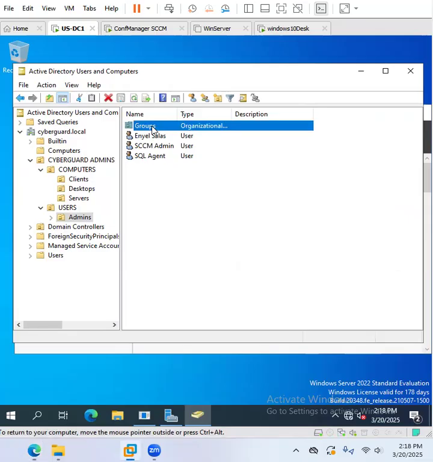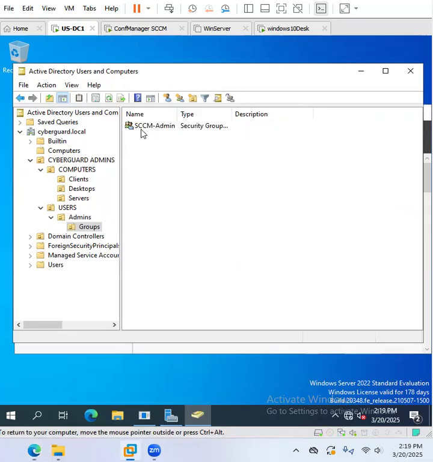I also made a group that contains whoever is going to be managing the CCM configuration manager. So every time I add someone that's going to be involved with that, they have their privileges added to this security group.